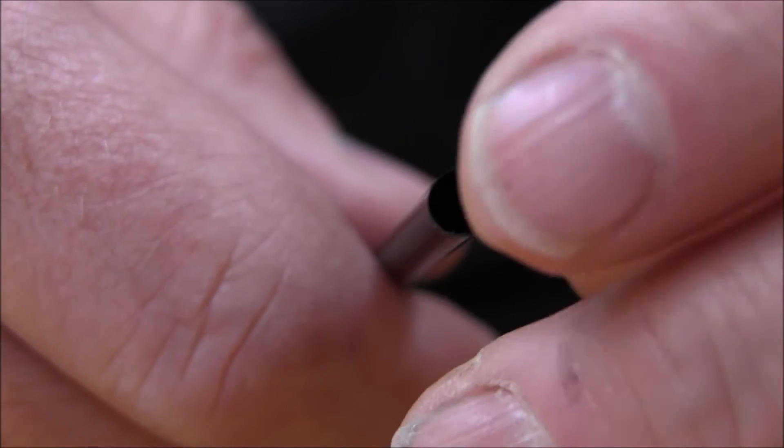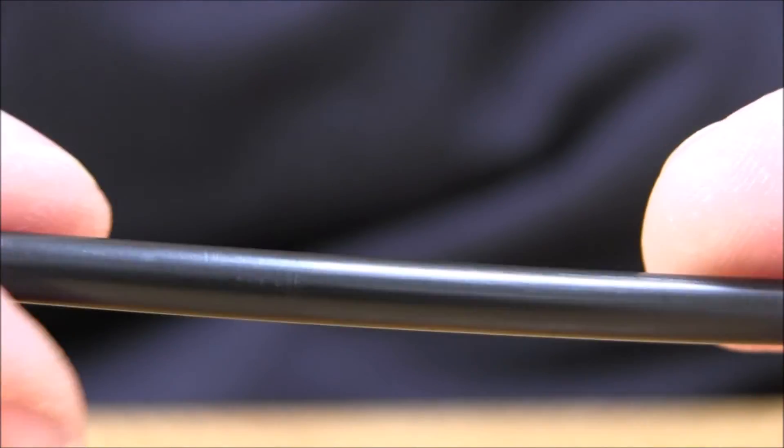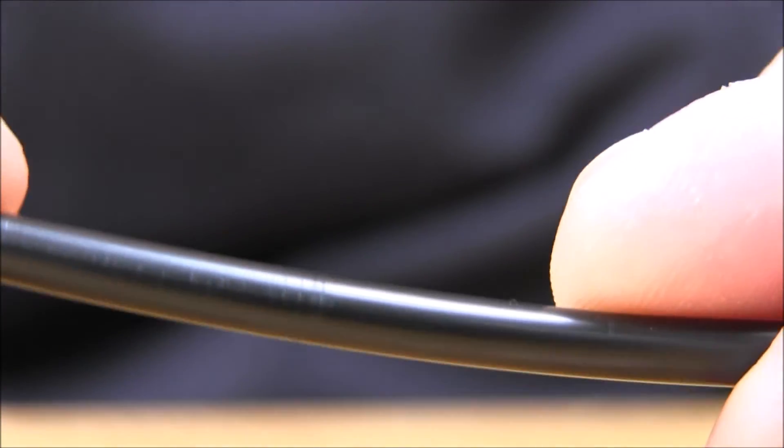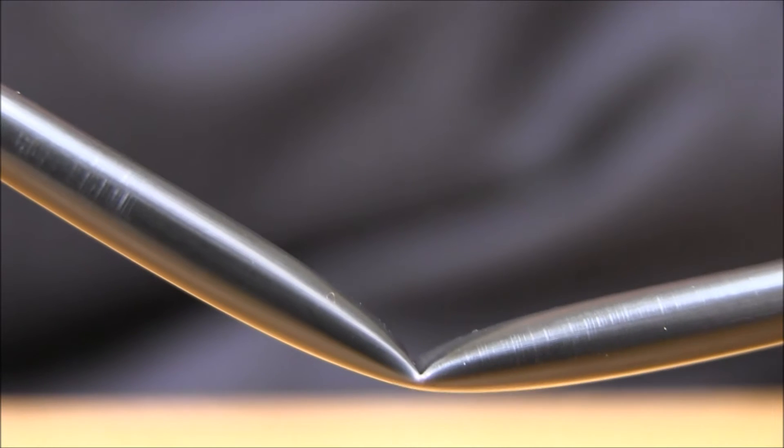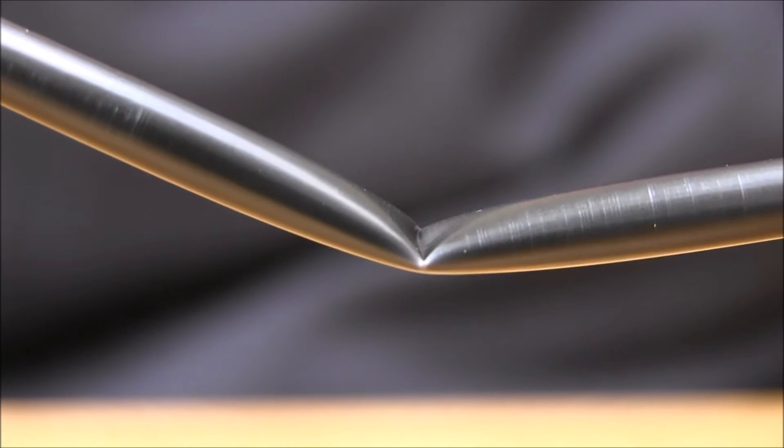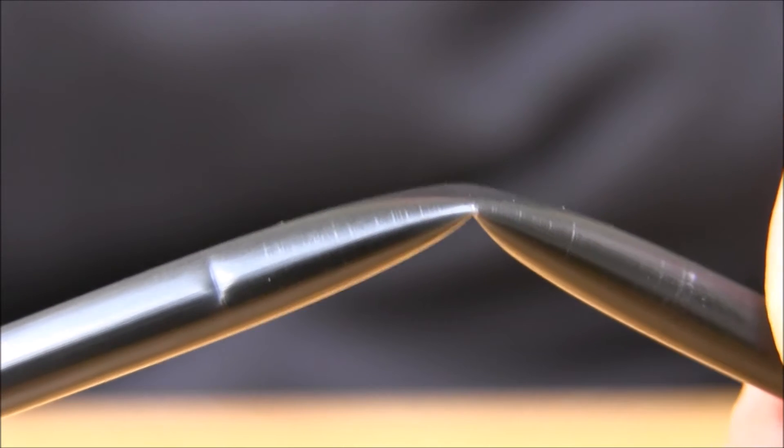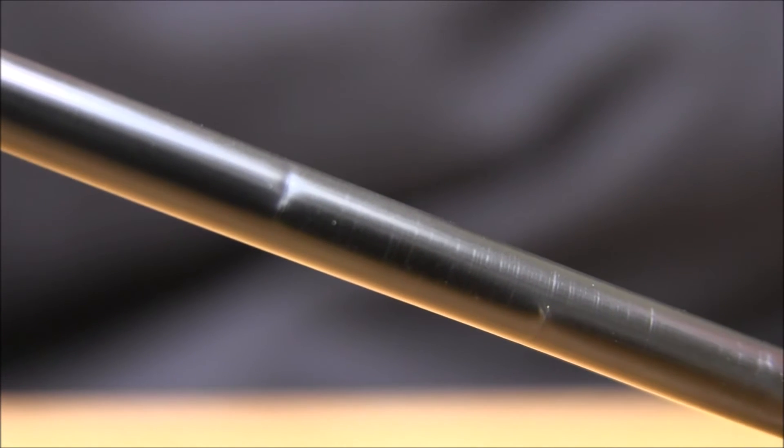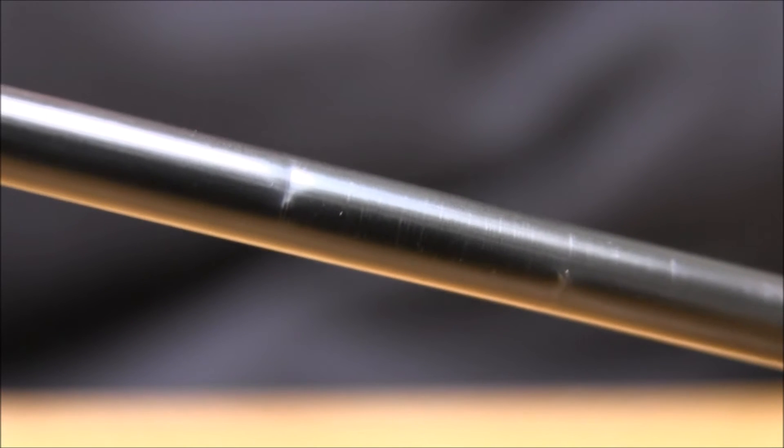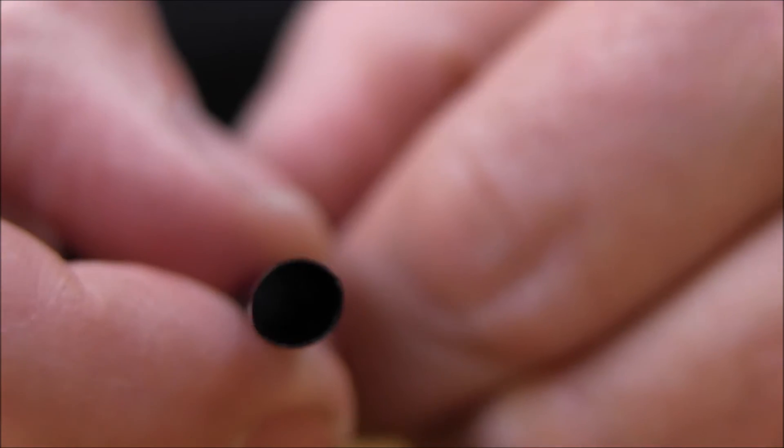Now what this means is, with it being so narrow, that if we flex the head, then can you see what's happened? Because it's so narrow and the head is flexed, we've got that kinking effect. Or if the head is extended, can you see what happens now when the head is extended? So what we need to do is bring the head into neutral alignment. Then we have the patency because we've only got four millimeters, four millimeters. It's a precious four millimeters, so we keep the head in neutral alignment to maximize the lumen, the internal lumen.